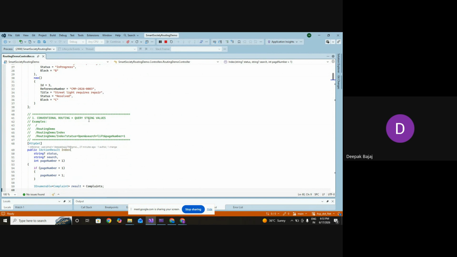Convention routing plus query string value. I'm talking about this query string. Yes, routing demo. If you go with the index, and if you go with the status, this is a query string value.